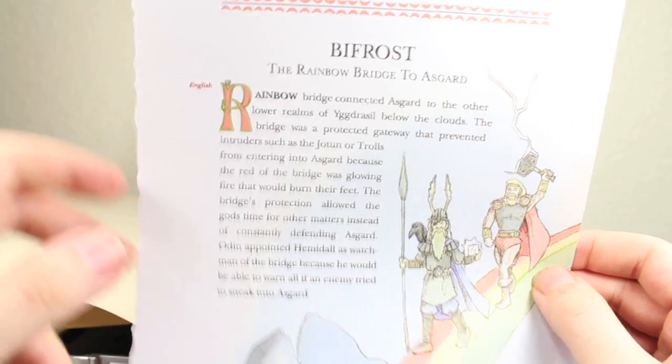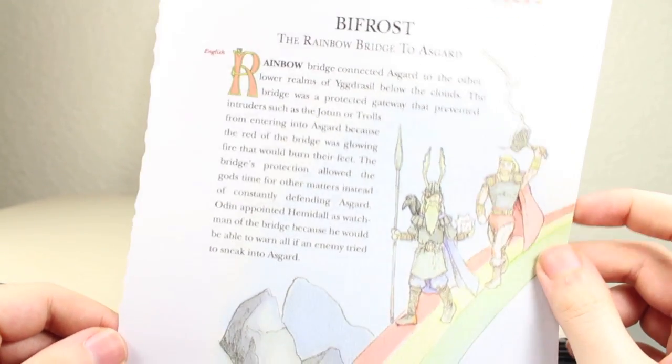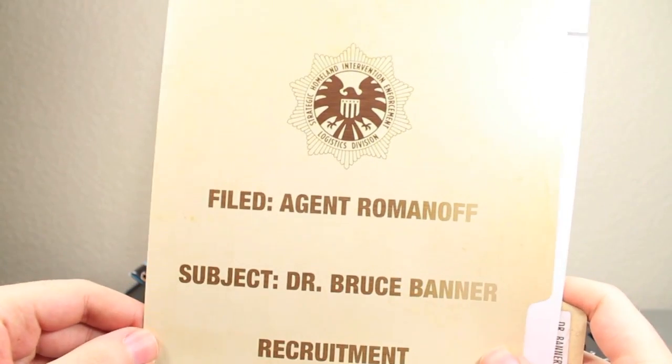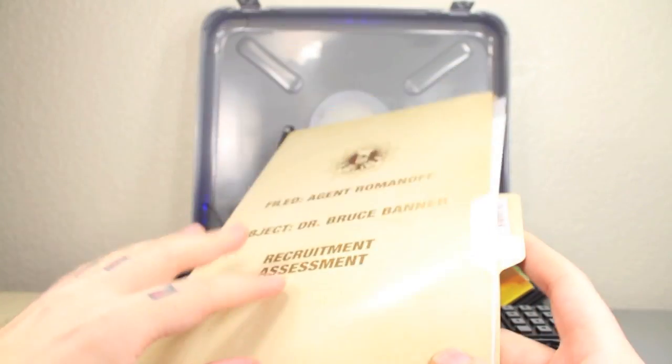You can see it. We got that page from that storybook that Sylvan was talking to Jane about the Bifrost and Thor and Odin and everything. So it looks like it came out of an actual book. It even has Mjolnir on there. And last but not least, we got Dr. Bruce Banner's The Hulk, filed by Agent Romanoff. Let's see what's inside here.